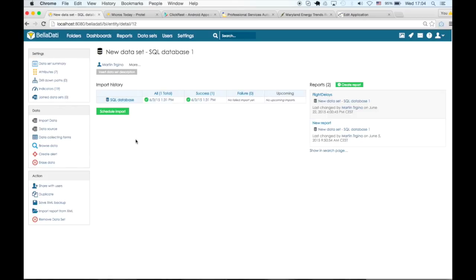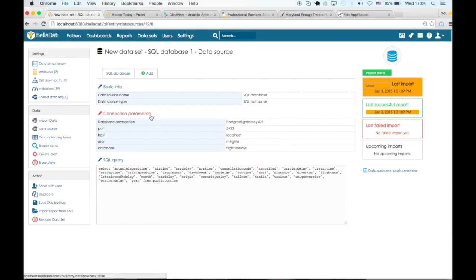This data set is fed from a database that is running on my computer. In this case, it's a Postgres database, and this is the way we define the connection to the database.